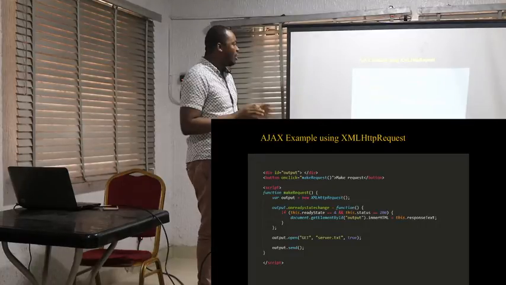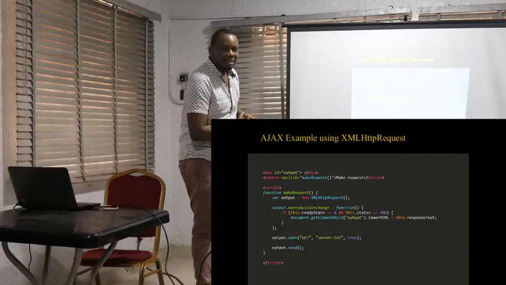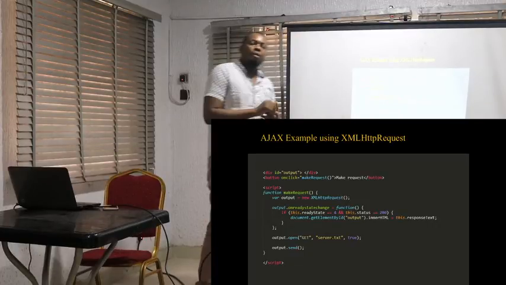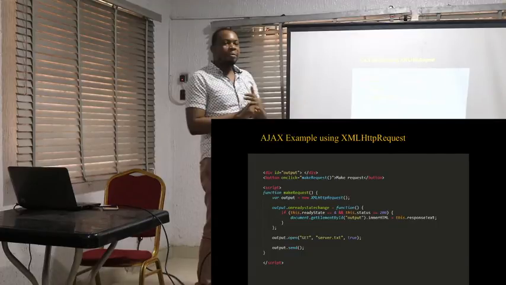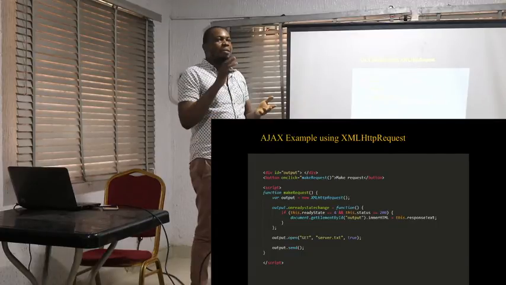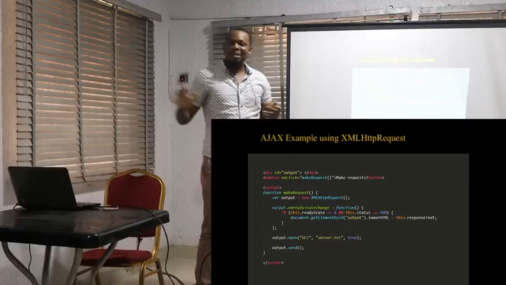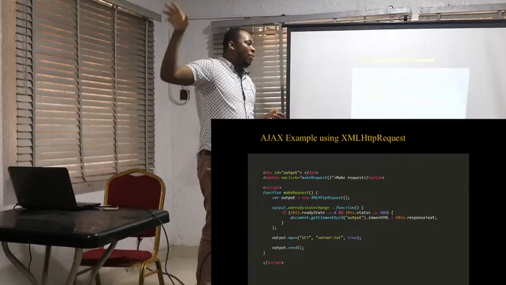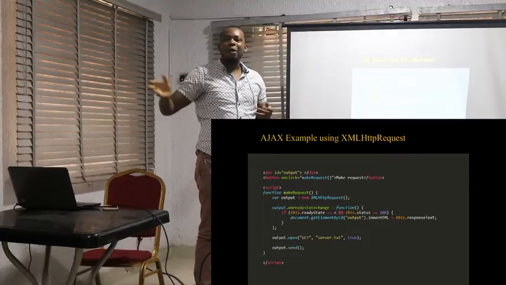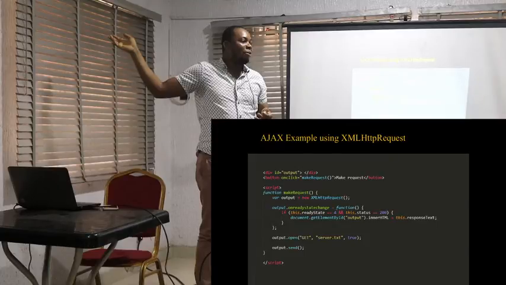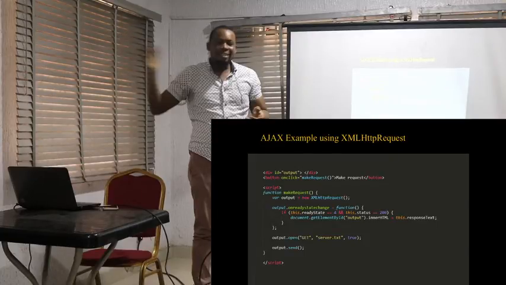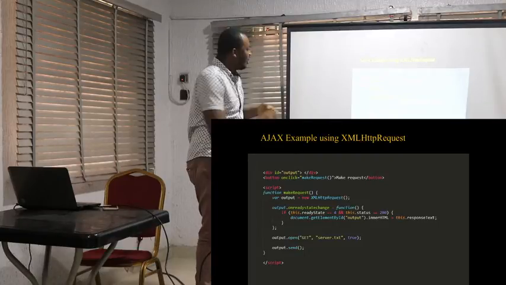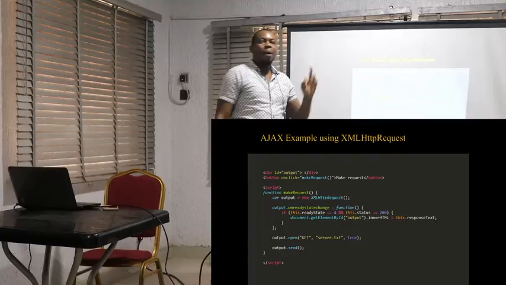So I wrote an if statement to check if this readyState is equal to 4. Now, before that, 0 means connection not found. Let me use an example: Mr. Mohammed at the gate. When there is no light, you call maybe Mr. Lincoln to go and call Mohammed. When he goes and doesn't see him, the response he will bring back is 0 because he didn't see Mr. Mohammed.